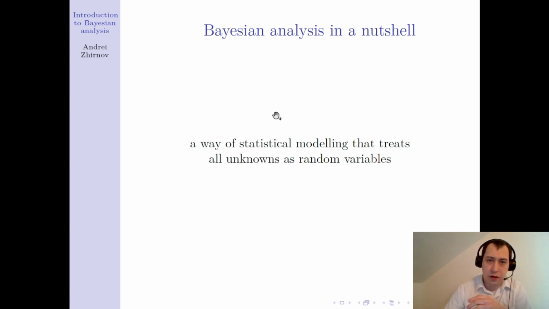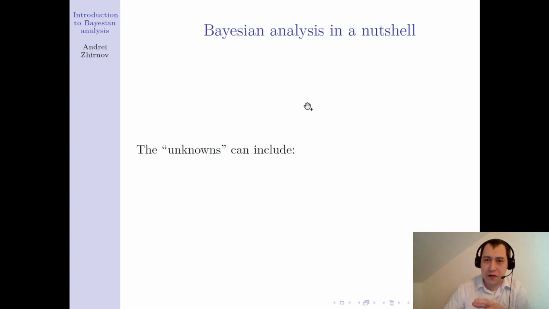The unknowns in this context can include a variety of different things. These are the quantities and qualities that are in some way important for our analysis, but at the same time we cannot get them directly with the data, they are not part of the data, and we choose not to fix them at specific known values. First and foremost, these unknowns include the parameters of the models that we are trying to estimate.